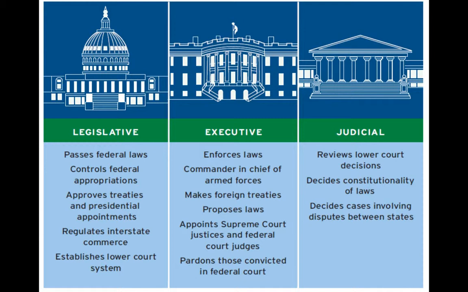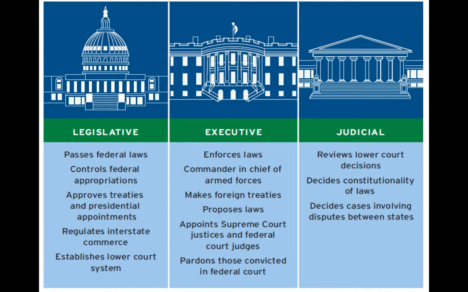And the legislative branch established all the lower court system at the federal level. We'll talk about this a lot more when we talk about the judicial branch, but the only court that the Constitution creates is the Supreme Court. It was Congress's job to create all the other courts.